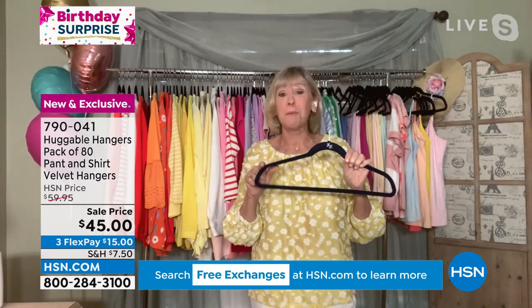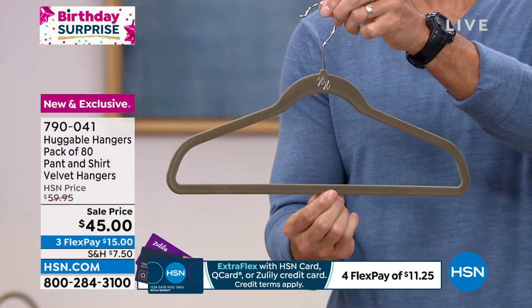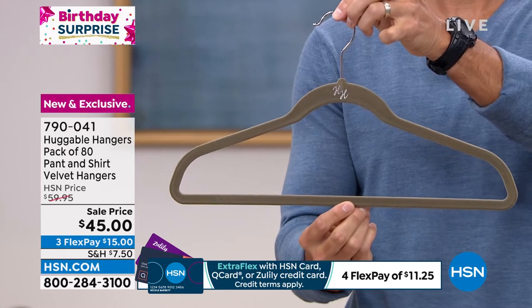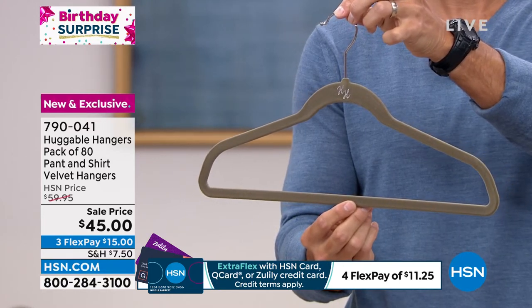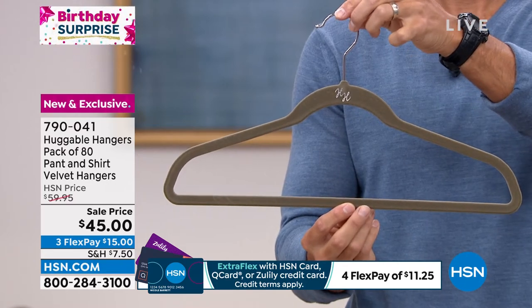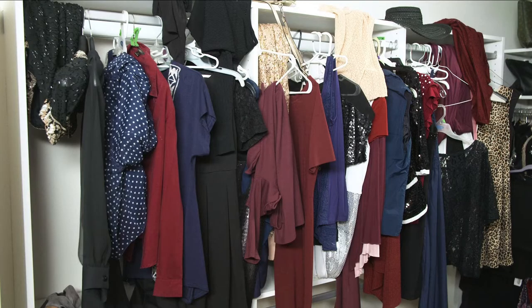And no more shoulder bumps, so you can free up all your drawer space, hang your sweaters and your T-shirts comfortably on them, and know that they're going to be beautifully supported on these hangers. The 40 pants hangers — you can double up and put pants on the bottom and a shirt on top. And then the shirt hangers are fabulous. For a total of 80, this is a great opportunity for everybody to stock up.